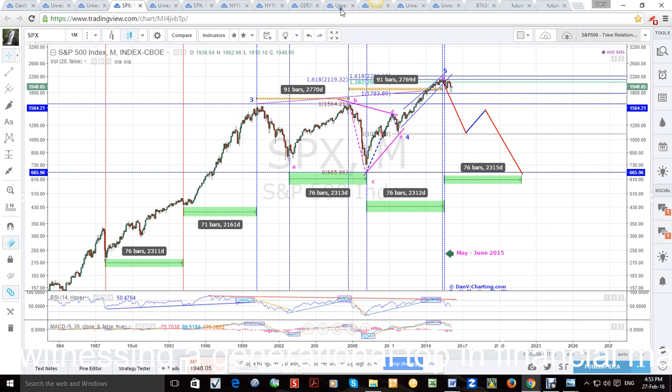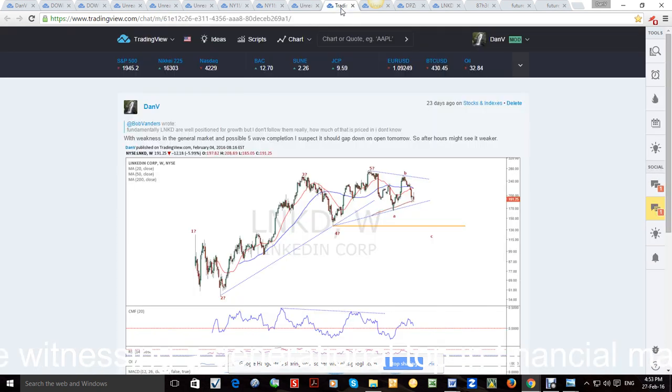So how can we trade this? This is an example where I posted this particular analysis in TradingView chat about 23 days ago, and what I said was that LinkedIn had an earnings announcement the following day, on the 23rd of February, and we are likely to find that this market will drop.